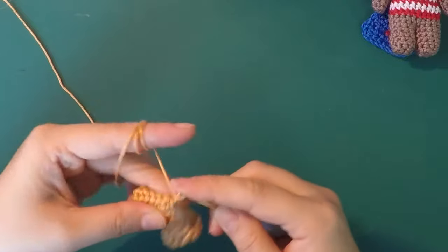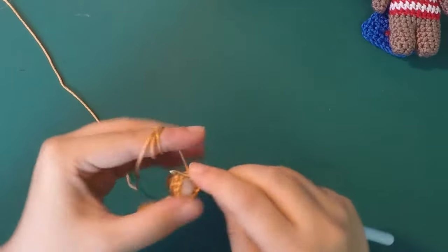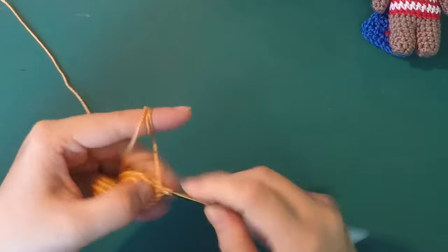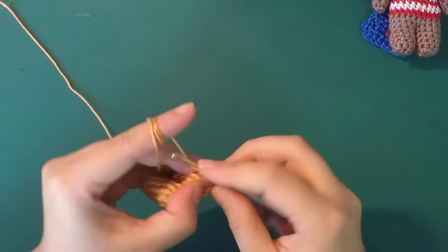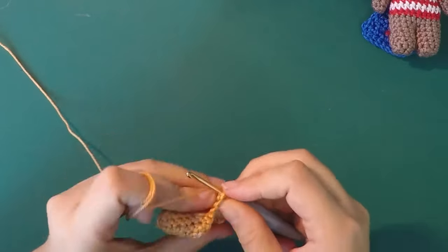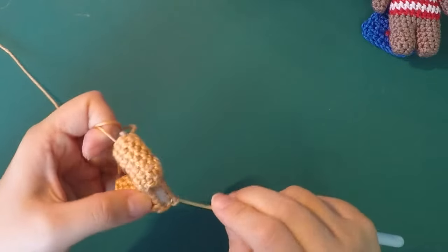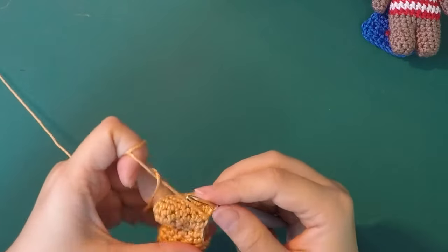Just remember where you start and you will stop at the same place. 16, 17, 18. All right, we're done. 18 stitches across.